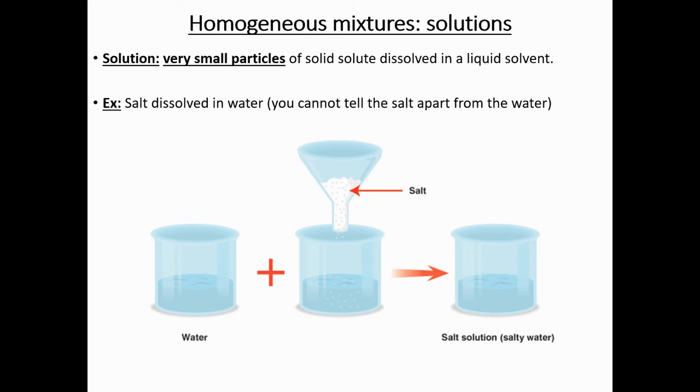So again, we use the word solution oftentimes for homogeneous mixtures. So here we could have some salt, we put it in the water and we stir, we dissolve it, and it looks like one composition, like there's only one type of particle there, even though we know there's more than one. If we were to zoom in and make a box for this, so let's make a box to see what this would look like.